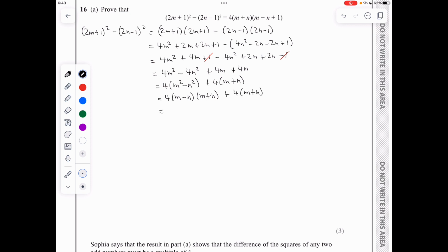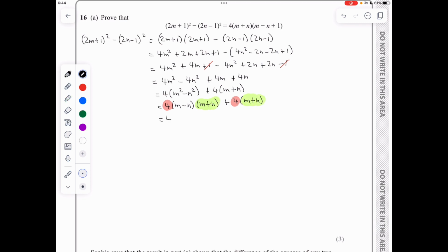And we notice here that the 4 is a common factor, but also the m plus n is a common factor. So I can take this out, 4 brackets m plus n, close brackets, another set of brackets, it's the m minus n plus 1. The 1 is because all of this has factored out, and I'm left with just a 1 here, which is exactly what I was asked to show. Now this may seem like a long way, but it's the safest way, I could say, because I have expanded carefully and got exactly the right hand side.